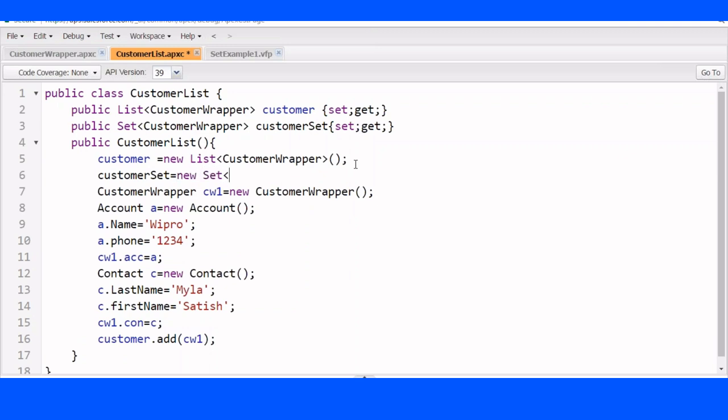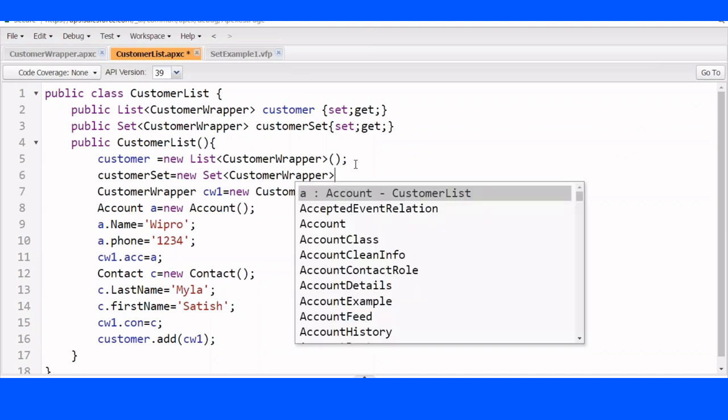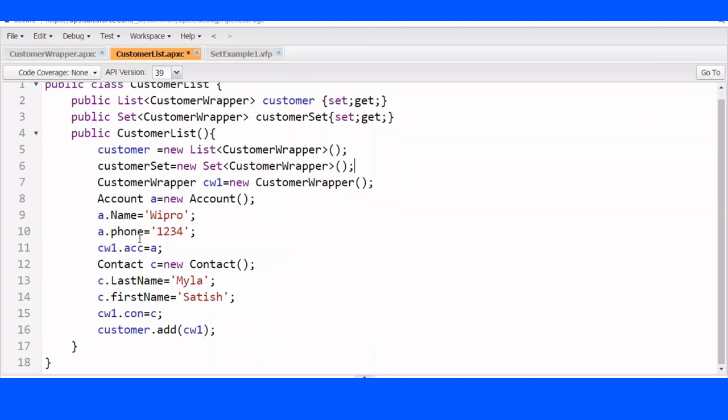Convert the set into list. As page block table, data table, repeat and data list are not going to support the set value, what should I do?